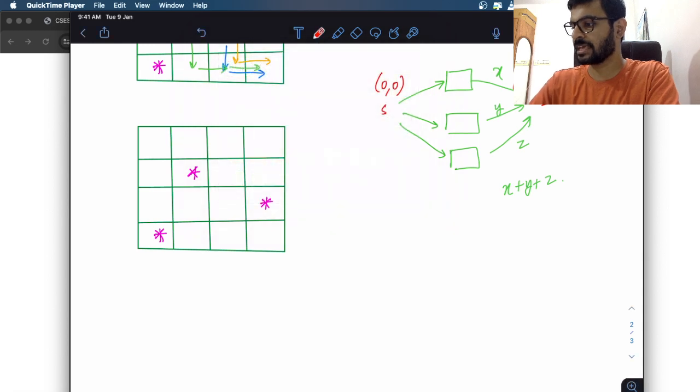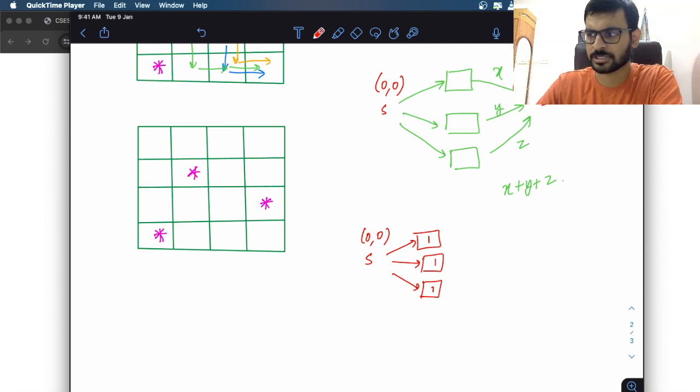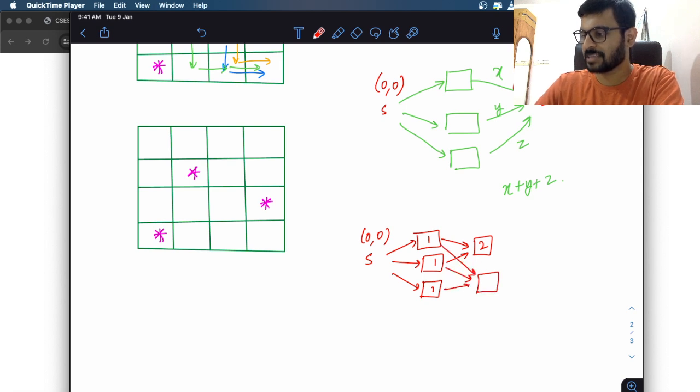Let's put something like this. Okay, this is the source. Now, in all the adjacent places we have one way to go. We have one way to go in each of the adjacent blocks. If there is some block from where we can go from two of these places, then the number of ways to reach there becomes 1 plus 1, that is 2. Similarly, there can be a place where we can go from all the three, and then it becomes 3.